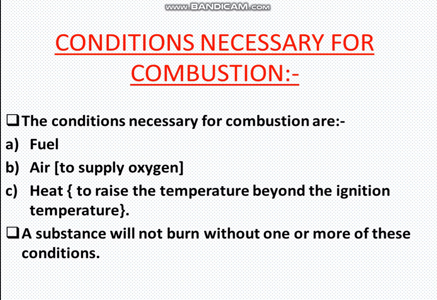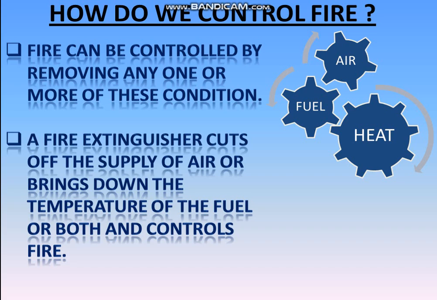Conditions necessary for combustion are fuel, air to supply oxygen, and heat to raise the temperature beyond the ignition temperature. A substance will not burn without one or more of these conditions. How do we control fire? Fire can be controlled by removing any one or more of these conditions.